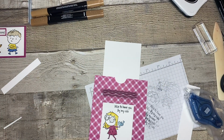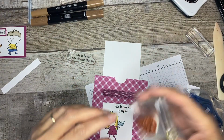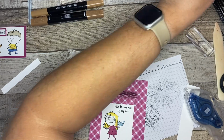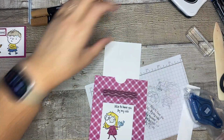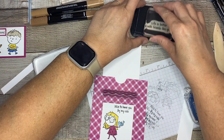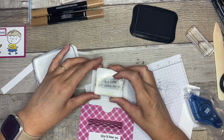And I'm going to add the "Life is better with friends like you," which I don't believe I pulled out. Here we go. This would also look really pretty stamped in Berry Burst. You could totally do that if you wanted to. So I'm going to put that about right here.